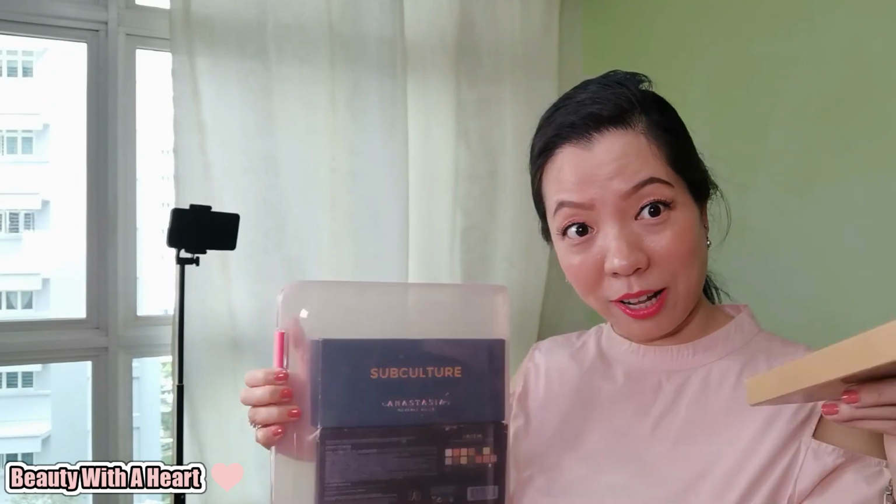When I heard the news that ABH is coming out with a new rectangle palette, I was excited because I think it was quite a while for ABH to come out with their usual rectangle eyeshadow palette. And the completionist side of me wanted to collect them all, and I've been collecting some of their eyeshadow palettes over here: the Riviera, the Alicia Edward, Novena, the Kali Bible, the Modern Renaissance, Prism, Sultry, Subculture, Soft Glam, which is my very first ABH palette, and Embrazy is the last palette I've collected. I think it was released either end of 2019 or early 2020.